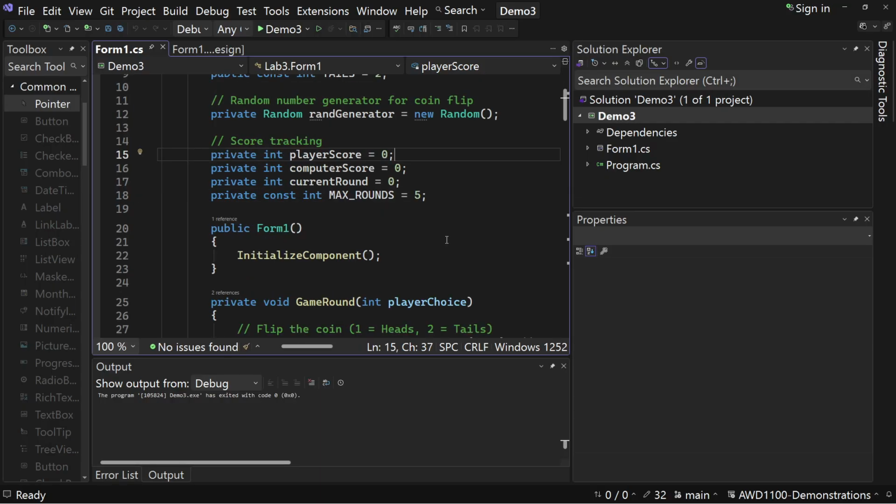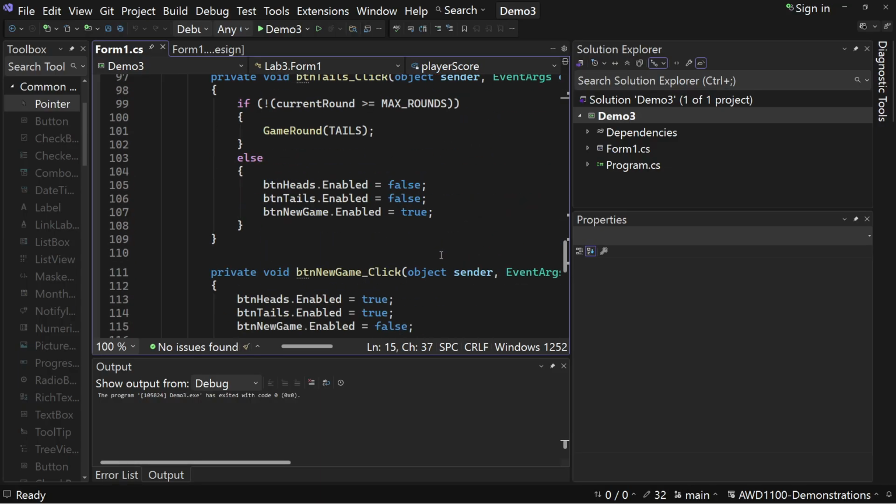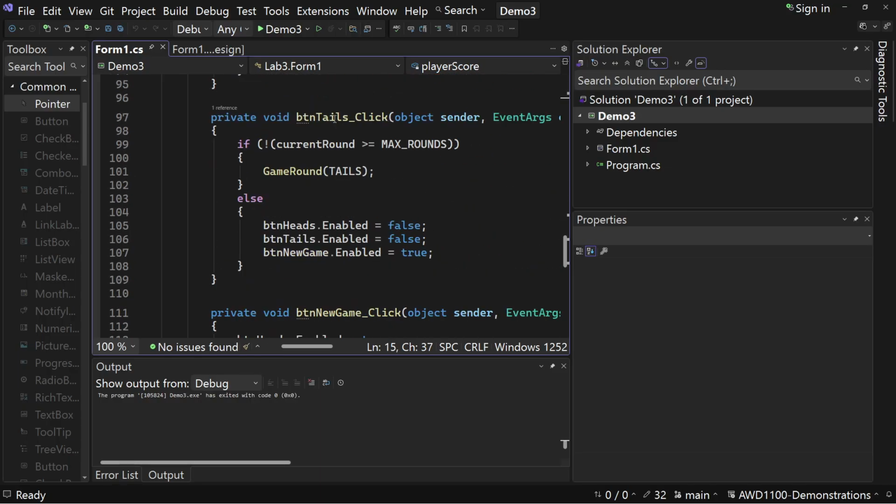It's all about scope. So the scope within a method itself, so we come down here, so your tails click, the scope of anything in here, like if you defined a variable, right? That's why you can't define all those variables here, because you're going to lose them once you're out of this method. Once you leave this method, you don't have the scope of those variables, it's gone, okay? Now, if it's at the class level, you can continue with that scope throughout, right?